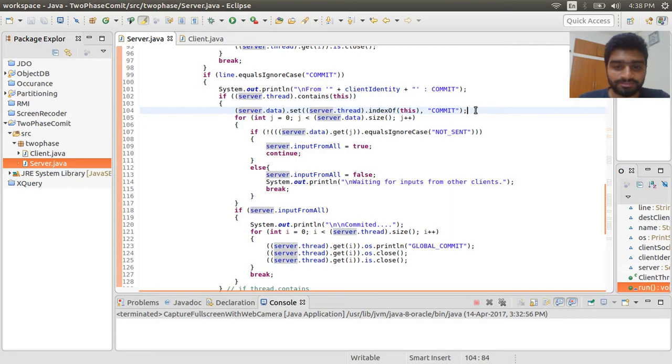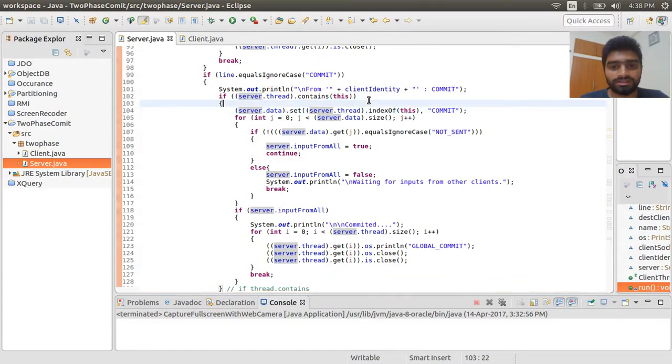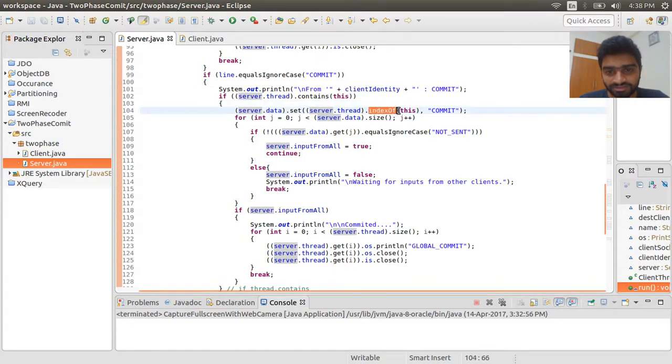I will explain this thing once again. Server.data is the list in which the server keeps the data sent by the client. Now server.thread is the list which contains all the connected clients, and the index of this means the current client which is connected to the server.